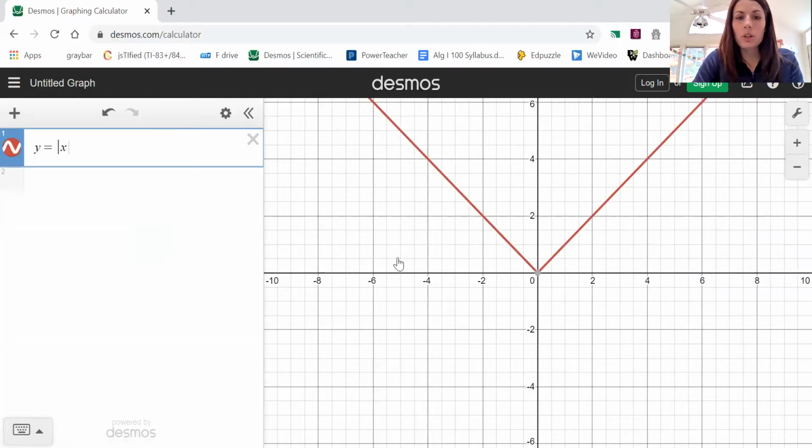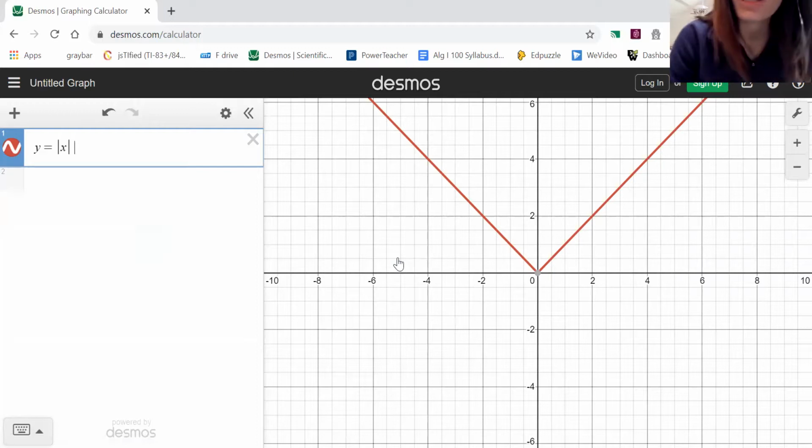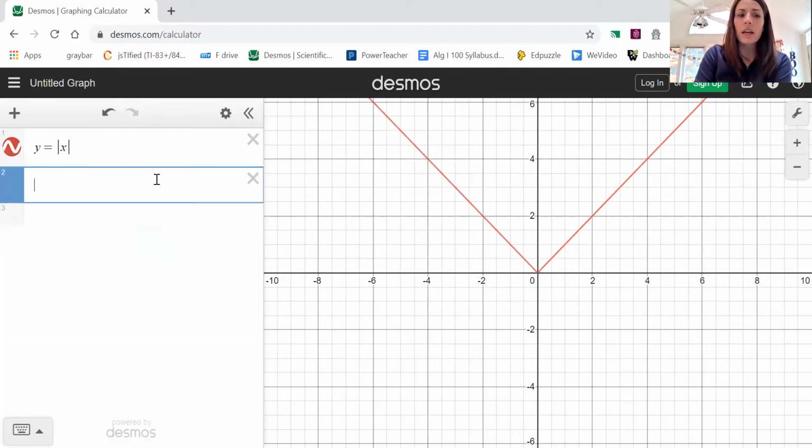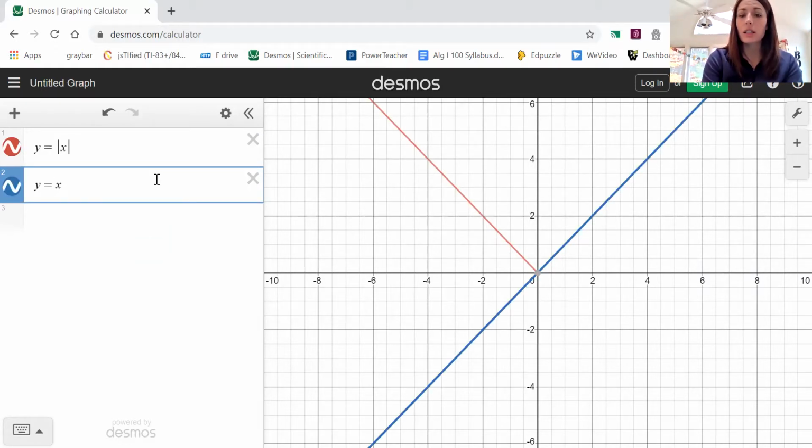going to look like. So I'm going to put in here just basic absolute value, where I'm looking at the graph of y equals the absolute value of x. And you can see that it creates this V-shaped graph, okay? And in years past, when you're right in front of me and you have a piece of paper, I talk about this line. So here's a line, y equals x.